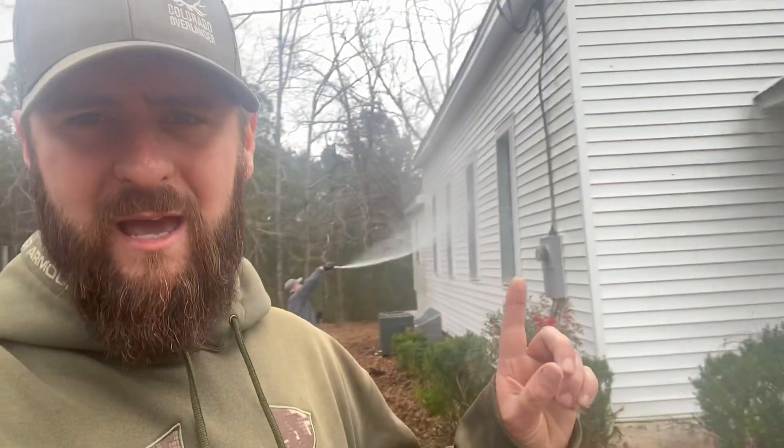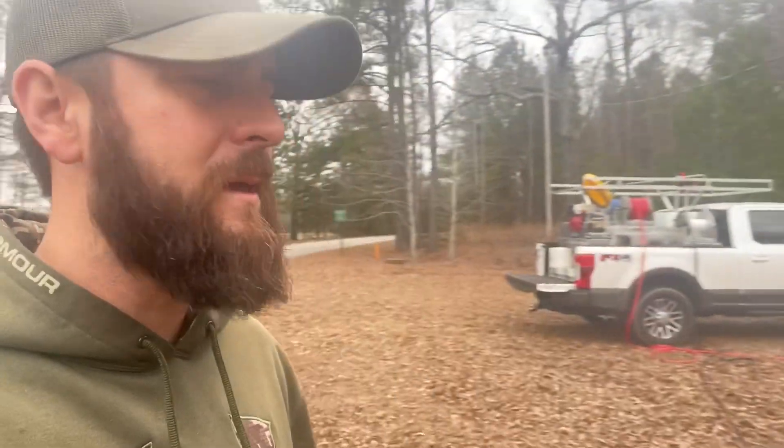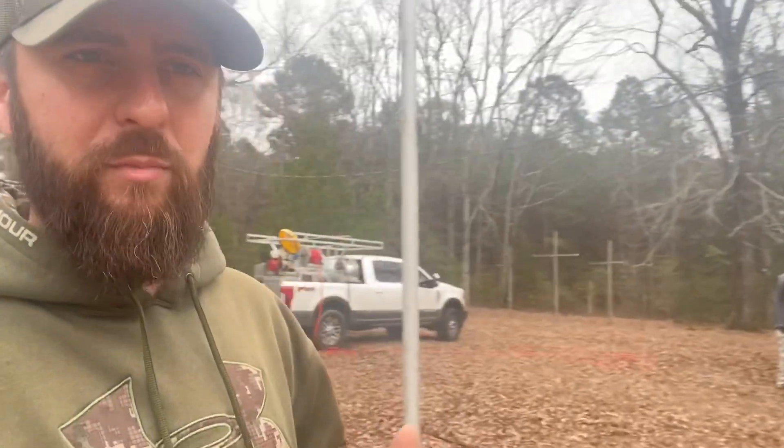We're going to use this church for a couple of our training days, so we're not going to do the whole thing today. I try to, when I get a good one on the books, milk it for several training classes so we can bring guys out here and let them see the in-the-field portion of the training. So if you want to get some of that training, hit us up — southeastsoftwash.com. You can check out the training tab there and book coming down and visiting with us.